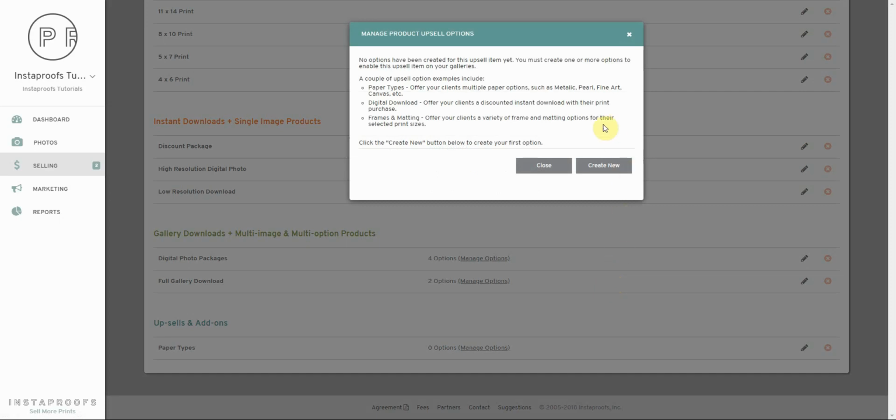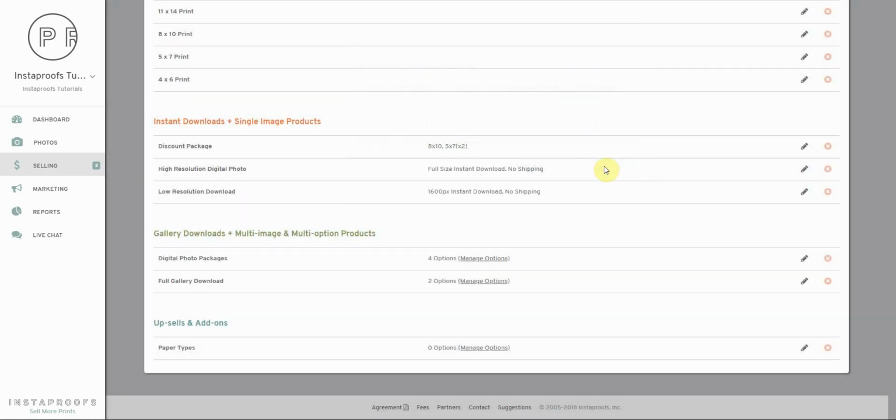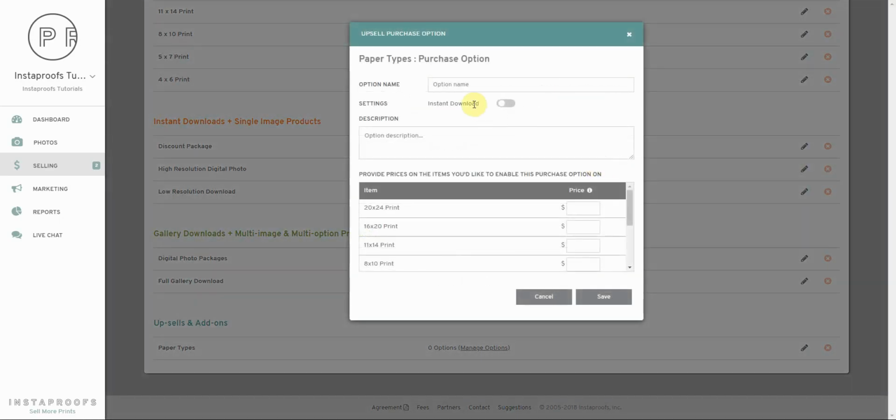Once the page refreshes, it's going to ask you to create options for the upsell product that you just created. I'm going to go ahead and click Create New, and I'm going to make my first option Glossy Paper. For the description, I'm just going to type Glossy Paper as well. And then down below, it's going to ask you for a price for this particular option for when someone wants to add this upsell option to a print.